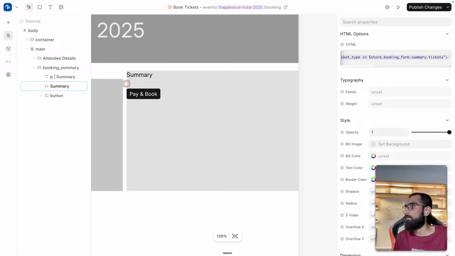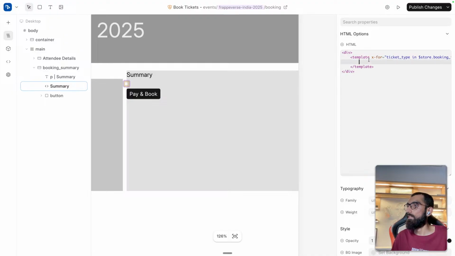Right. And then inside this, I'll say, we should have expanded it before. Yes, I want a p tag for now that says x-text equal to, you can call it tt.